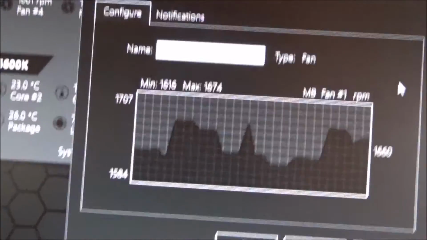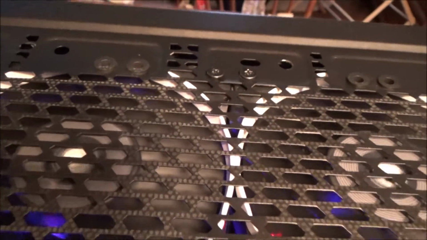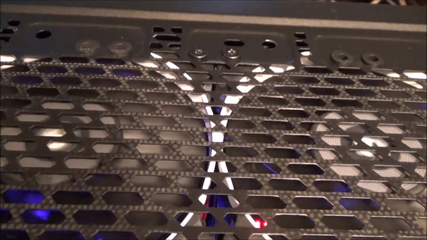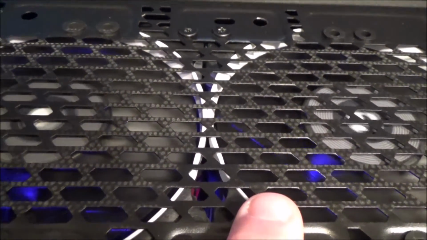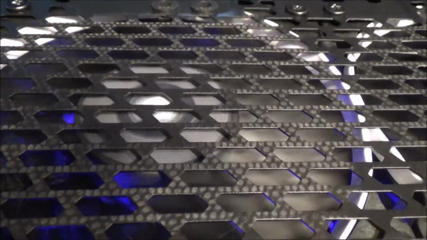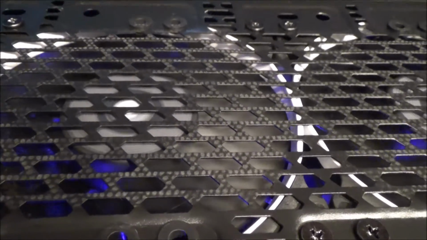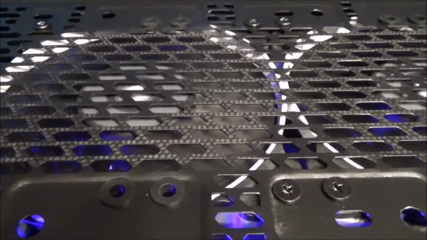So I'm going to grab the camera right now and we're going to go up. So there's the 2 SP120s on the top of my case, and it's this guy right here that is plugged in. You can even see just by the 2 centers of those fans right there that the one on the right, this one over here, is spinning way less than the one on the left. That thing is humming, and you can hear it. It's audible. It's constant. So let's get into this. I'm going to get the computer cracked open and show you guys what I came up with as a solution to this problem. Stay tuned.